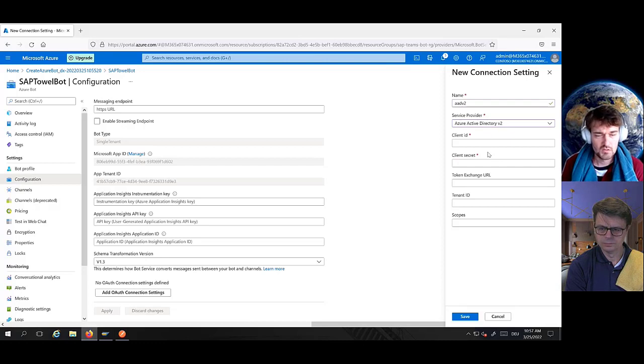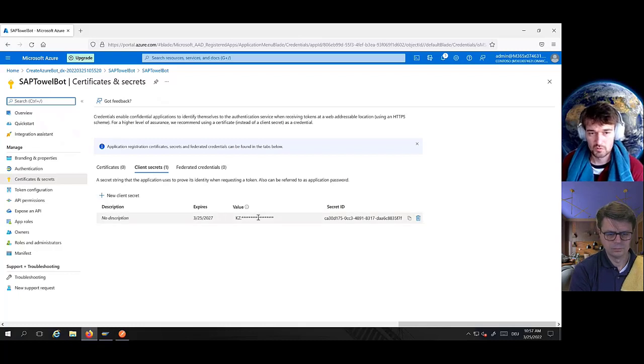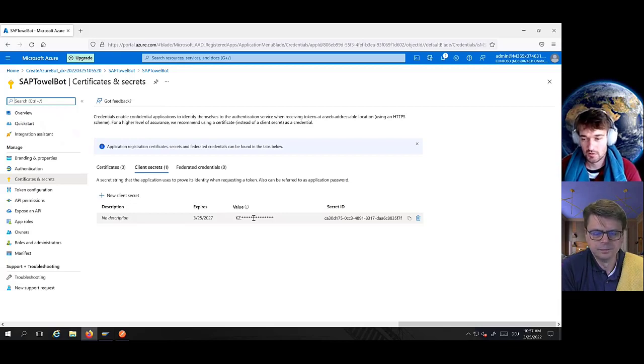This is a little bit of a challenge, I'd say, because the configuration here generates this for you, but now the value is already gone, so we cannot easily retrieve it. Either we need a REST API call to Microsoft Graph to retrieve this, or we delete and recreate and get a new one.